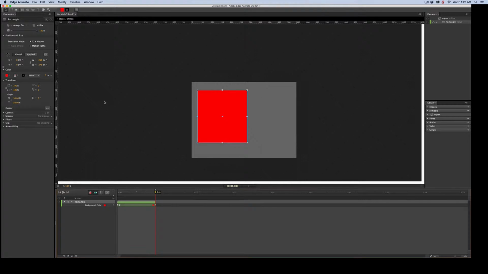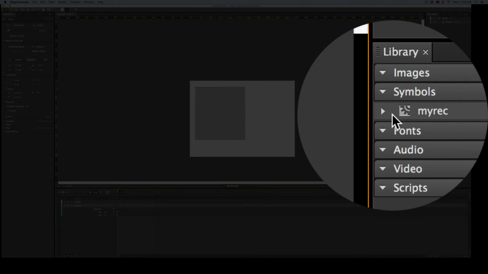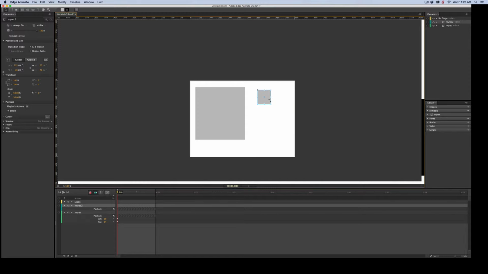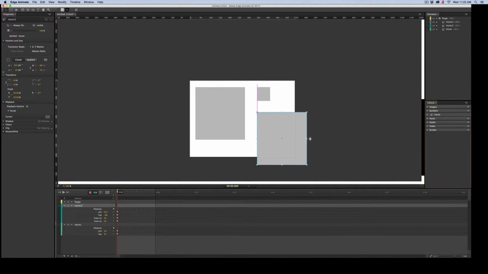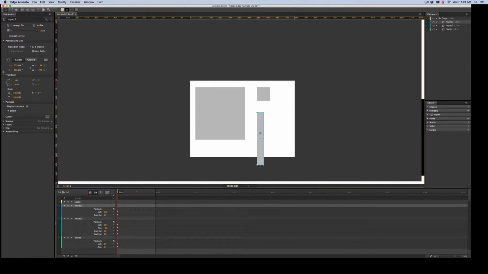Okay. Now, I'm going to jump back to the stage, and you can see there's one of the symbols. Let's get a couple more. So I drag over another one. You know what the cool part about symbols is, you can change the size. So I'm going to bring that down, put it there, and I'll grab another one, which is also going to be gigundo, and I'll make that kind of tall and skinny. So we'll just go grab it, resize it, tall and skinny.